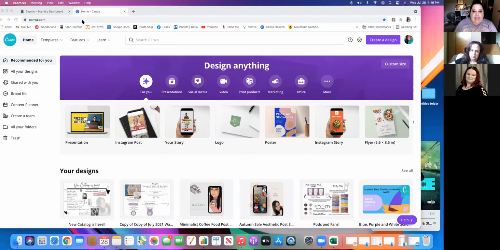Canva is an amazing program. It has a lot of great features. It can really be a good marketing platform. And what I love about Canva is that it is very user friendly. So even those who don't feel like they're really good per se at doing graphics or creating things like this, this is really something that you can start with, that you will feel comfortable with. You'll really feel like, oh my gosh, I can do this kind of stuff, right? Because they really break it down and make it very easy with templates and things like that.